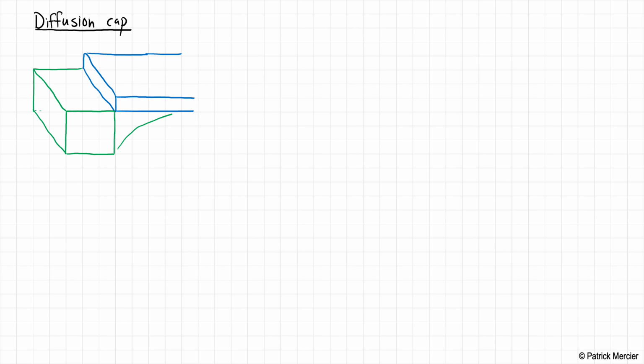Now, to be fair, this is supposed to be a three-dimensional model, so we should be seeing the internal area of this device over here. Okay, so let me label a few dimensions here. I'm going to say this dimension here is called D. This dimension over here is called W. This is the width of the transistor. The length, of course, is this area over here, all the way to the other side of that transistor. And then I'm going to call the height of this doped area T.